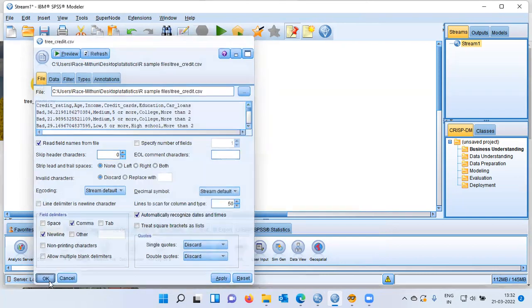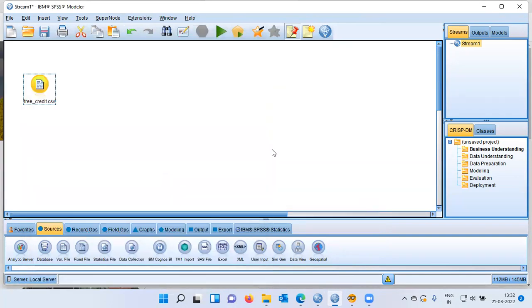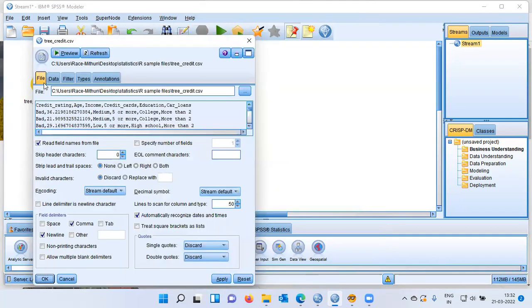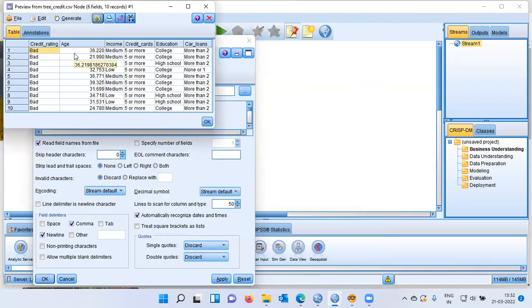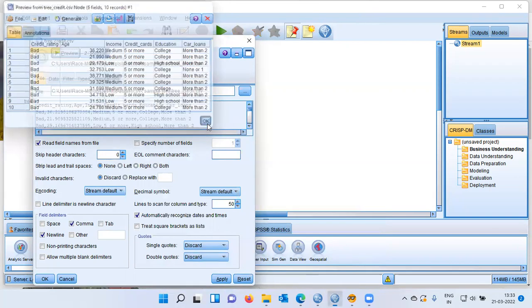Let me click on OK. What this does is this loads the file. If you want to see a preview of the file, you can just double click and choose this option, preview, and it displays the top 10 records in the data set.